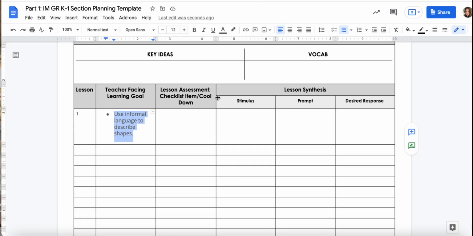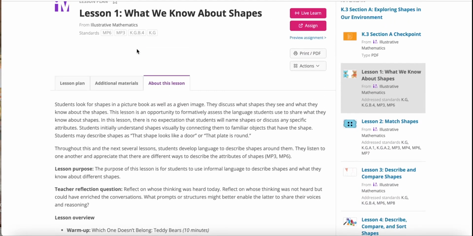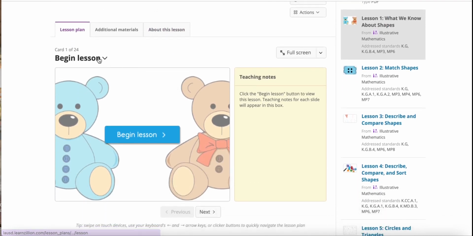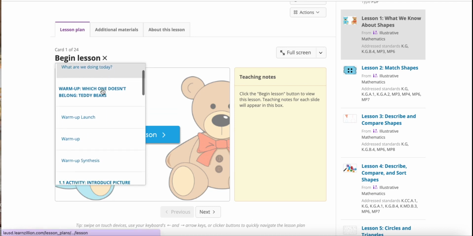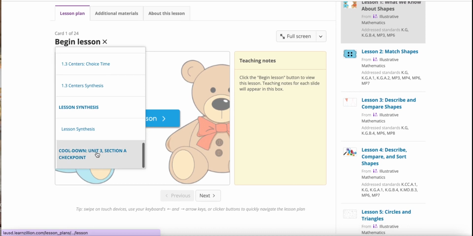Now, I'm going to look for how this learning goal is being assessed in that lesson. So to do that, I'm going to look at the cool down. And I need to click on lesson plan to find it. Once I'm in the lesson plan again, I can click on this little caret and scroll all the way down to where it says cool down.